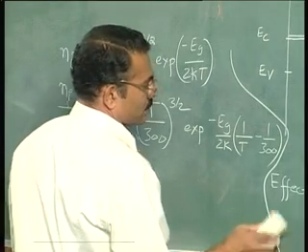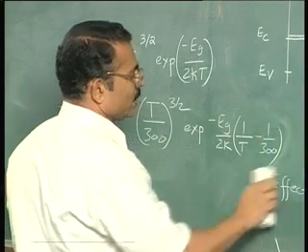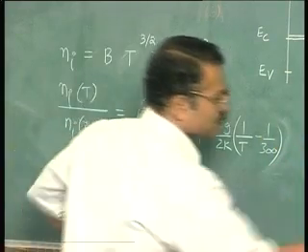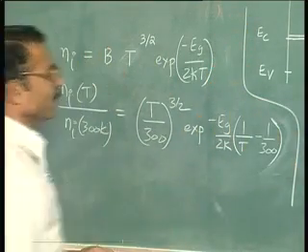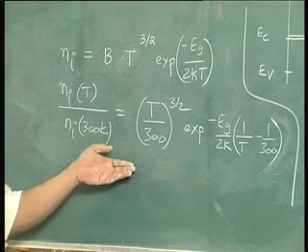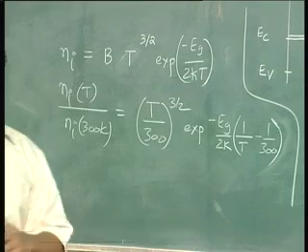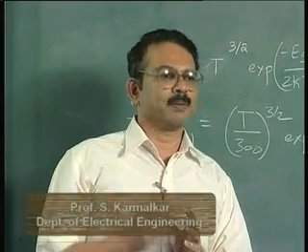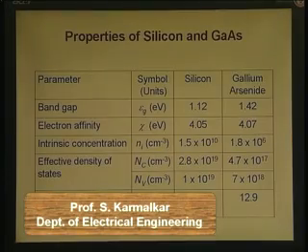I can rub this off a little bit here, so that the confusion is not there. Okay, this is the formula. Now this is how you can estimate Ni at any other temperature. So this is the approach that one needs to follow if you want results which are close to the experimental values. Now let us look at the other parameters, such as effective density of states.